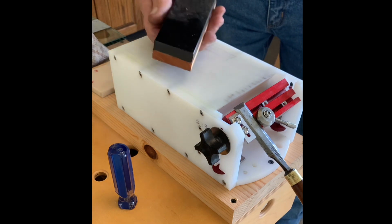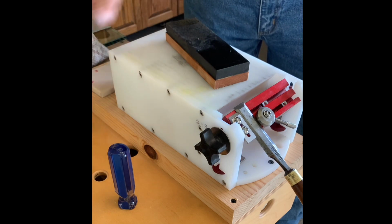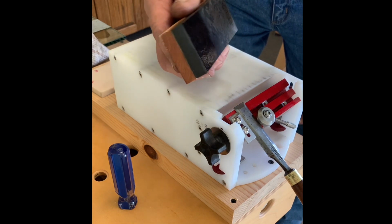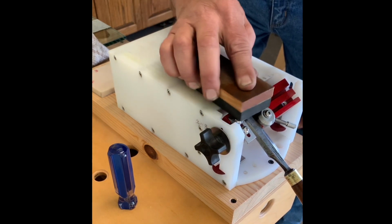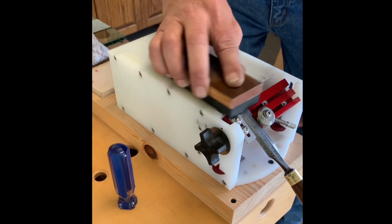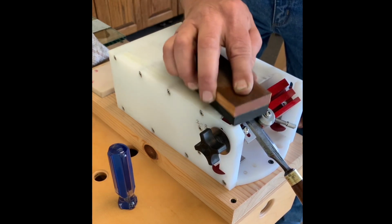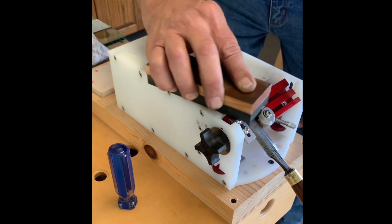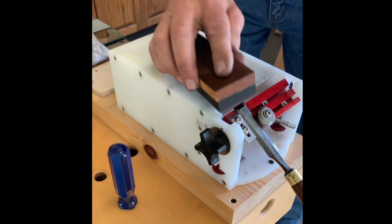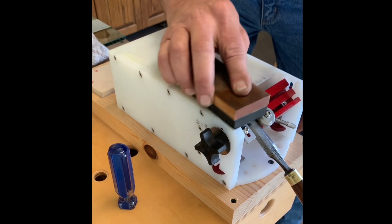So now, next we'll take a soft Arkansas and put a couple drops of oil on it. So we've got the end of the stone oiled. I don't take really long strokes with this. You can get right up to the edge. I just gently go back and forth in circular. And so we're polishing that up with the soft Arkansas.